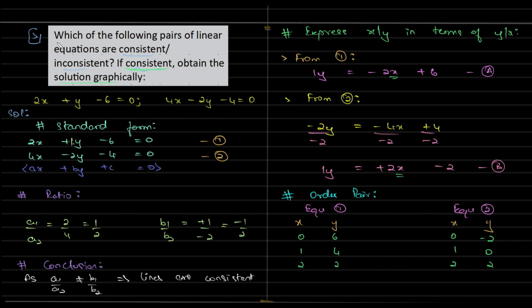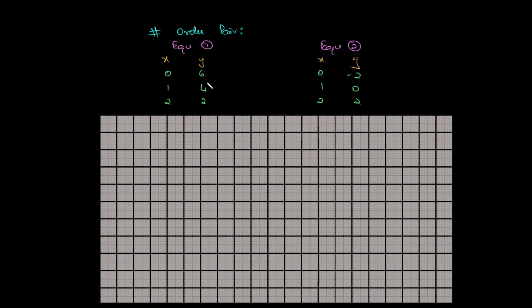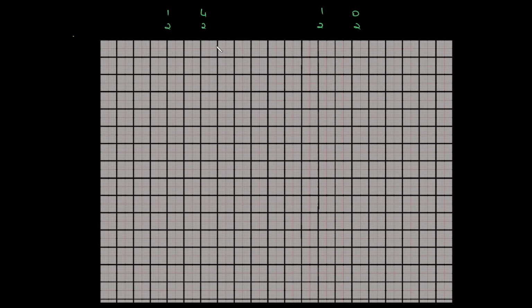So for that, we need to copy this and go to the graph. So first thing that we need to notice is the values, maximum and the minimum. Along the X, it's 0 to 2. Along Y, it's 6 to 0. Okay, no, -2. So Y value is something that I have to draw a bit long, and the X value is okay. So I think this is good enough. No need to worry about this.